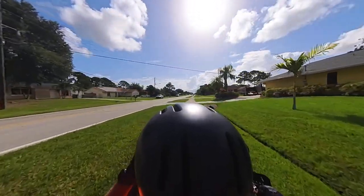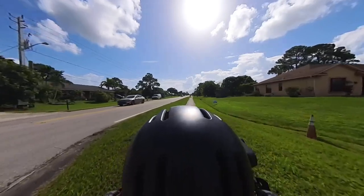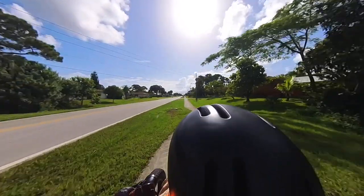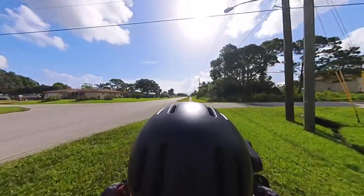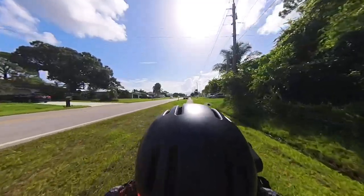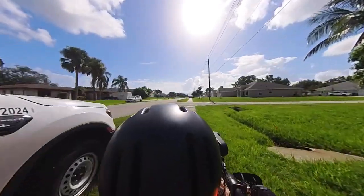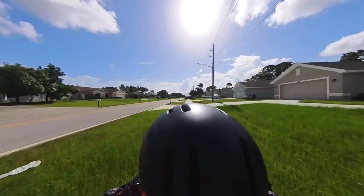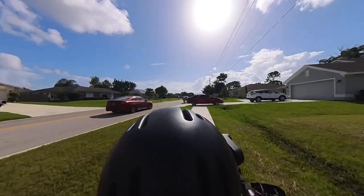I put those on my quad and put the Magura E-stop brakes on my quad as well. Those are built for e-mountain bikes, so I figured they'd be good for these. I bought these brakes. It was one of the items that I bought before I even bought the quad or the trike, because I wanted to swap out what they had put on and put these on, because they're super good.